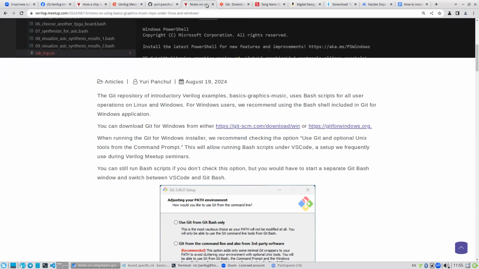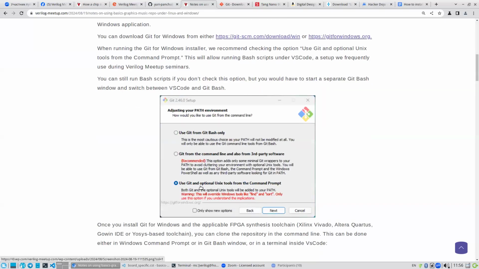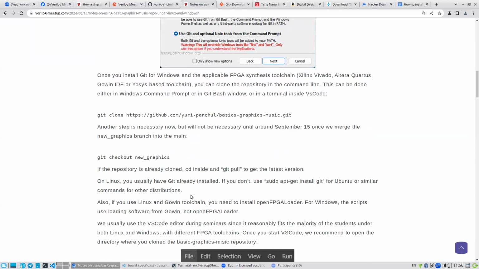If you want to run bash scripts from the regular command line or within VS Code, when you install, you need to click the option to use Git and optional Unix tools from the command prompt. After you click this option, you can run bash scripts from the Windows command line.